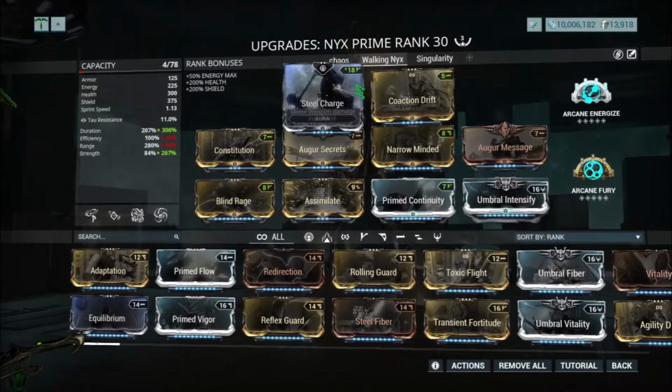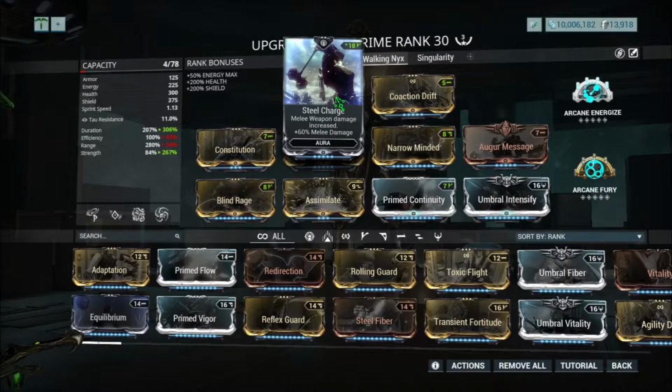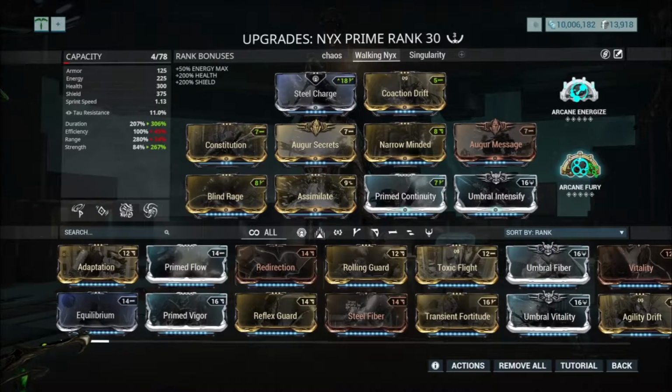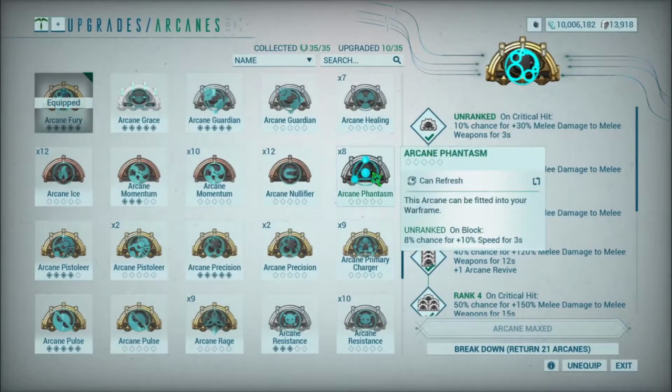Now, when it comes to the Aura mod here, you guys can replace Steel Charge for Growing Power if you're not going to be using melee. I would say, what, 80% of the time? 90%? And for Coaction Drift, same thing as the previous build. Make sure you guys have Power Drift. And when it comes to the Arcanes, I do have Arcane Fury here. If you guys are not going to melee, well, straight up, you guys can put Avenger in here.